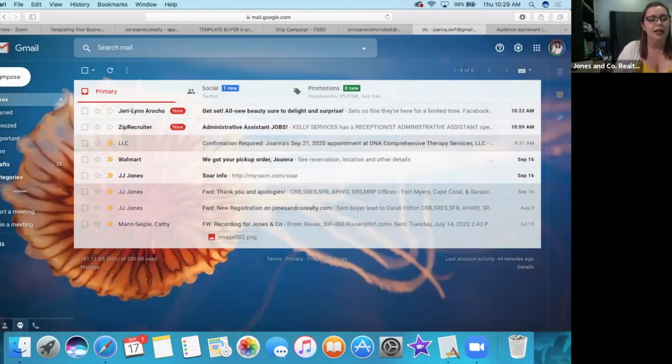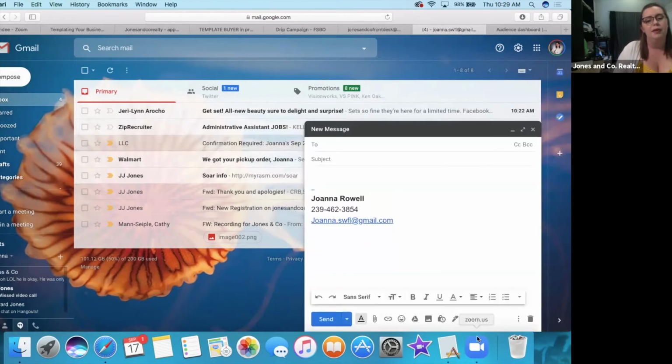Okay, so in here, what Boomerang does when added on is give you, it's not going to open for me right now. So along the bottom of your Gmail, it gives you an additional button that says send later. So with the send later option, you can get a new customer, a new lead, or a lead that hasn't answered. And the moment you get it, let's say you do the call, the text message, the email. Well, you don't have to put it in your calendar to come back and do the email. You can just schedule it later.